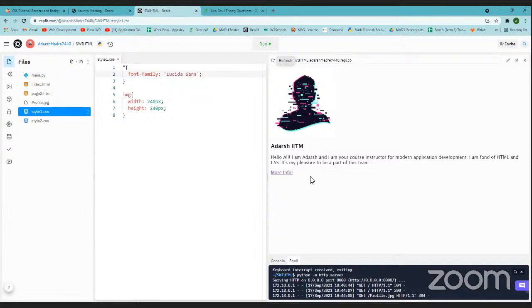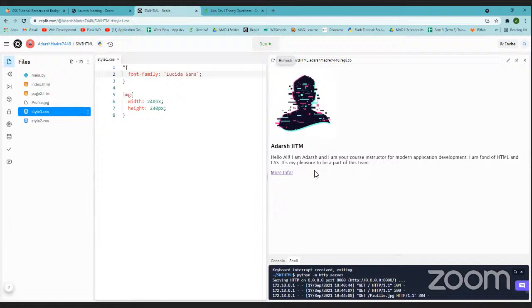Next I want to align all my elements to be at the center, right? I want my profile pic at the center. I want the paragraph that I'm writing to take only a specific space and appear right at the center. So first of all, I need to know what type of element it is.